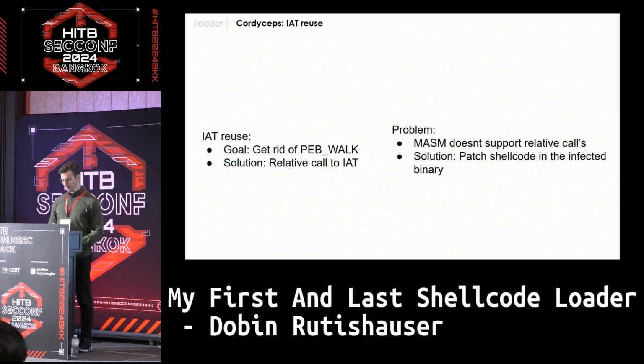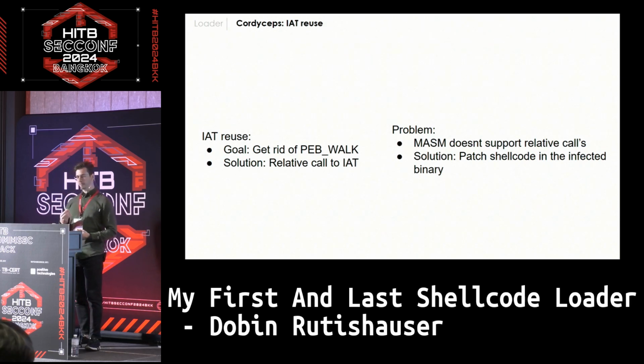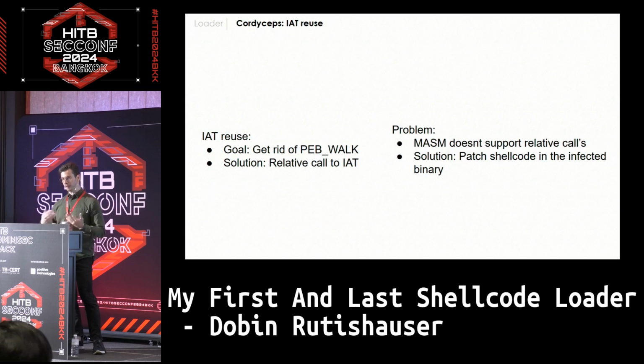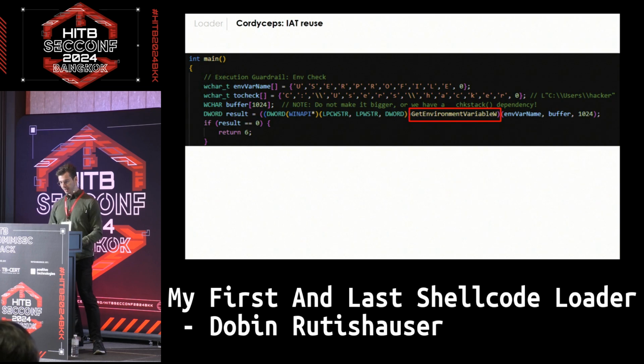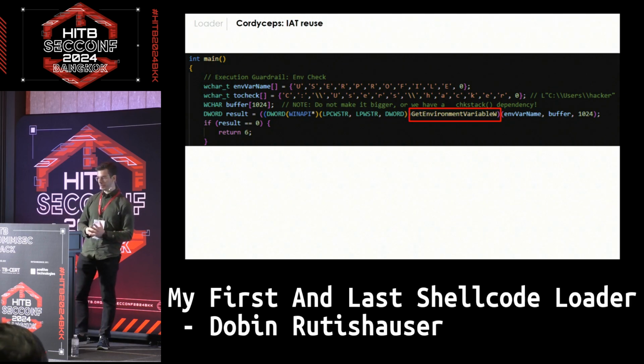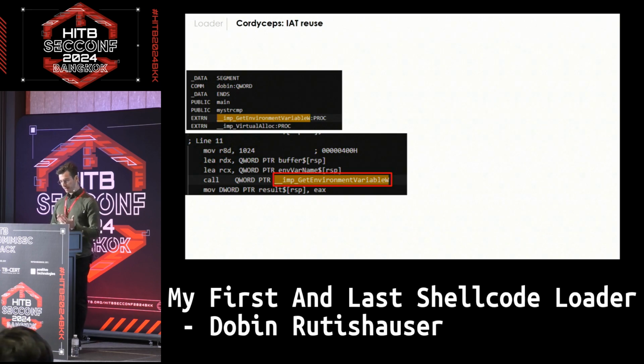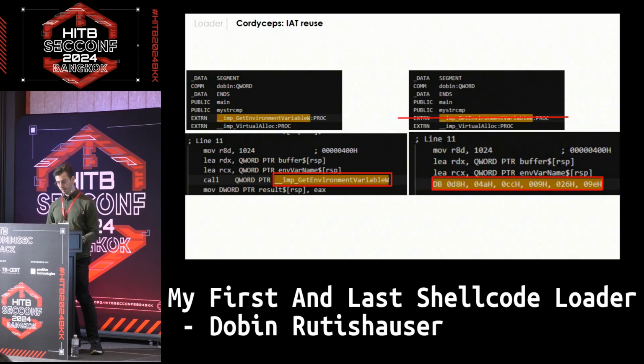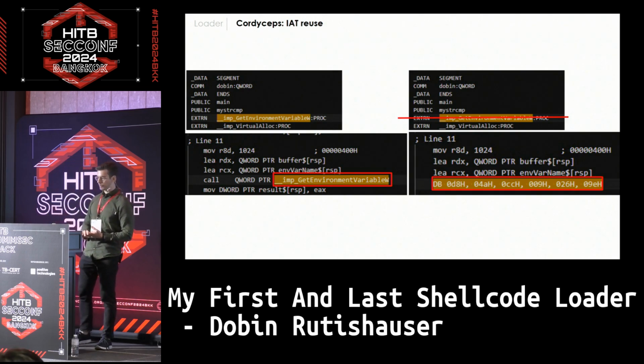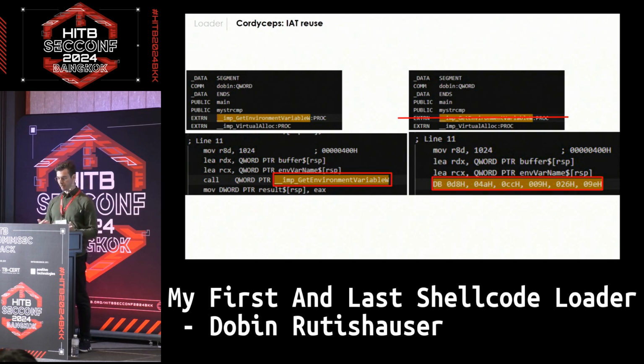The problem was, or is, that if you modify the assembly, MASM doesn't have support to do this relative jump. And anyway, I don't know where in the executable my code is. So as it looks at the end, I just write plain C code for my loader. Here, GetEnvironmentVariableW. I don't care. And then I analyze the assembly text, and the compiler, CL, will generate these 2 lines. It will basically create the function which will call GetEnvironmentVariableW, and it will define an external symbol. So in the future of the compilation process, this symbol will be defined and the call can be resolved and done. Of course, I don't want this. I remove the external symbol from the assembly and just replace the call instruction with some random bytes, a placeholder.